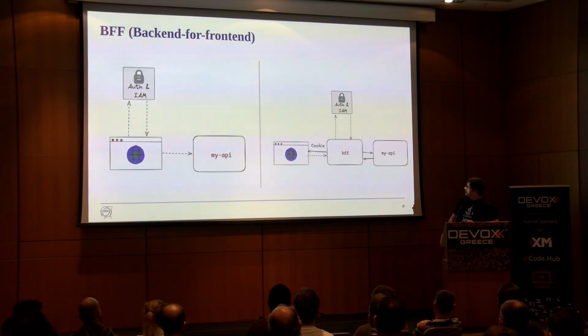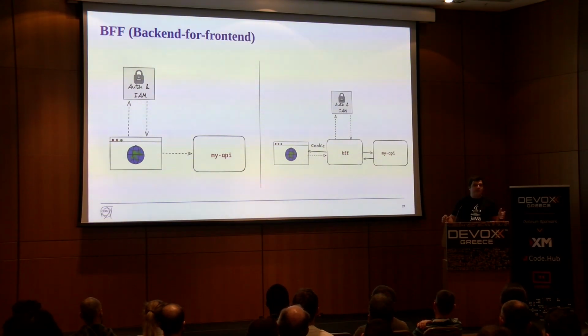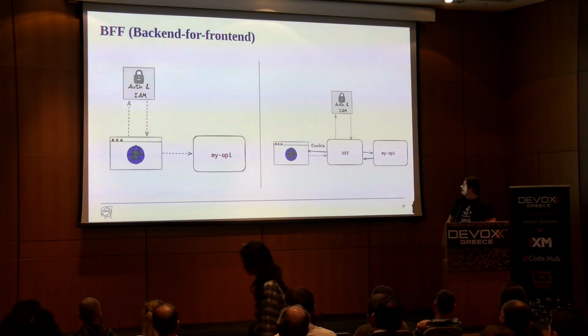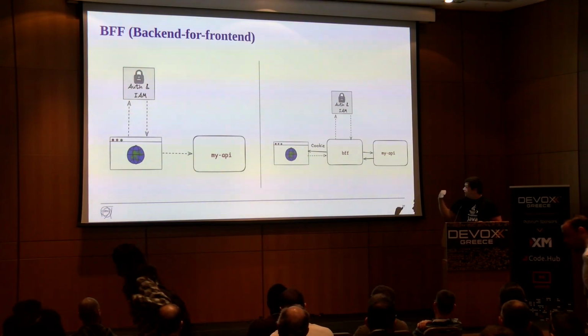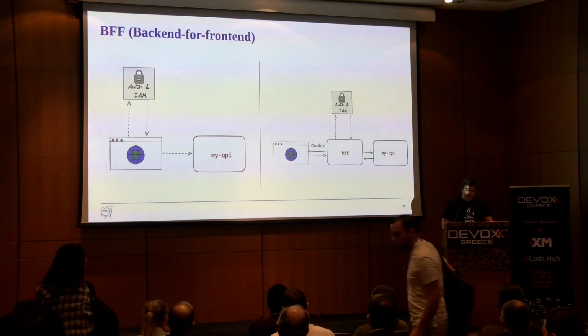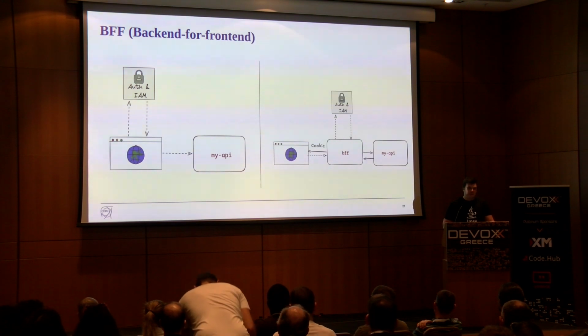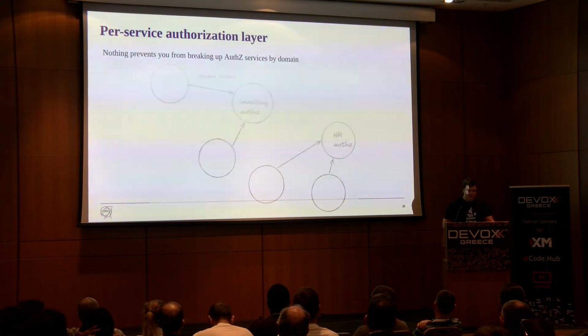A more elegant approach is actually just having your SPA somewhere living together with your backend server and to do the authentication and authorization from that side. So from the backend that is built specially for the front end. And then you just use cookies to actually handle the session state and so on. And then from there, you talk to the API. You proxy the calls. It's very useful. It allows you to, well, it reduces your attack surface a bit and so on. So it's nice to try.